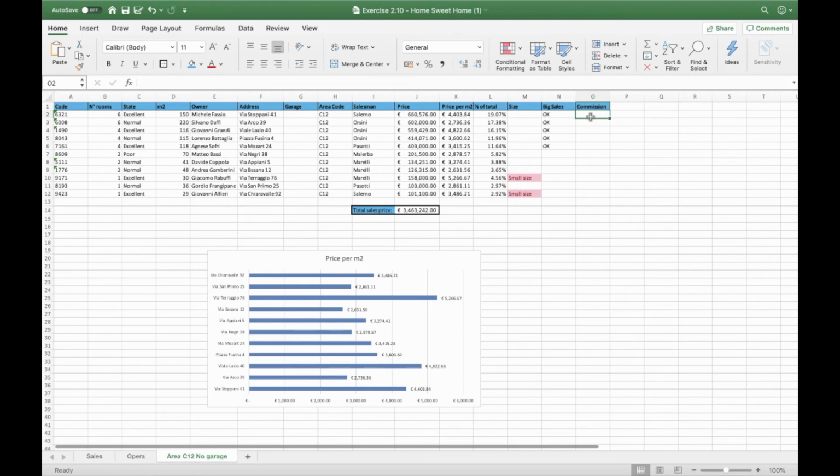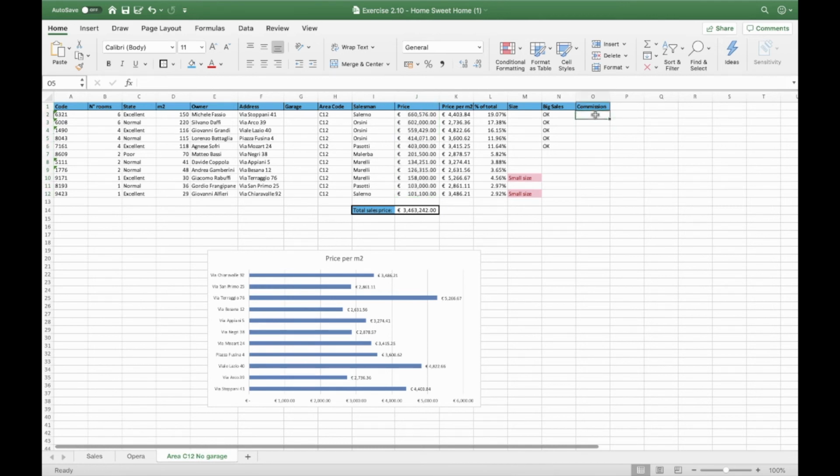So there are 3 main points that are going to help us to create the formula that we have to put in there. So first of all, if the sale price of the apartment is the highest on the list, so the sale price, meaning we're going to look at here, is the highest on the list, then the commission corresponds to 3% of the sale price. Then, if the sale price per square meter of the apartment is the highest on the list, then the commission corresponds to 2.5% of the sale price. And in all other cases, the commission corresponds to 1.5%.